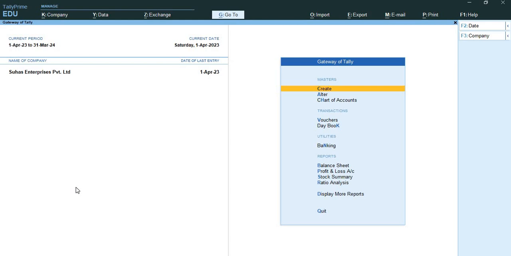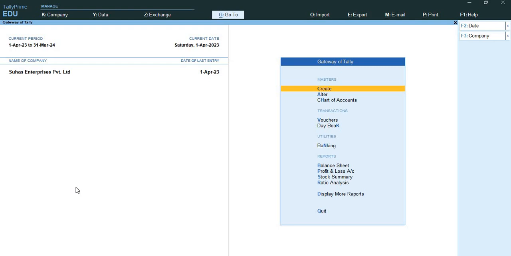To understand the Income Tax Act, you need to understand the basic terms used in the Act, which are discussed one by one. Number one is assessment year. As per Section 2, subsection 9 of the Income Tax Act 1961, assessment year means 12 months commencing on the first day of April every year and ending on 31st March of the next year.